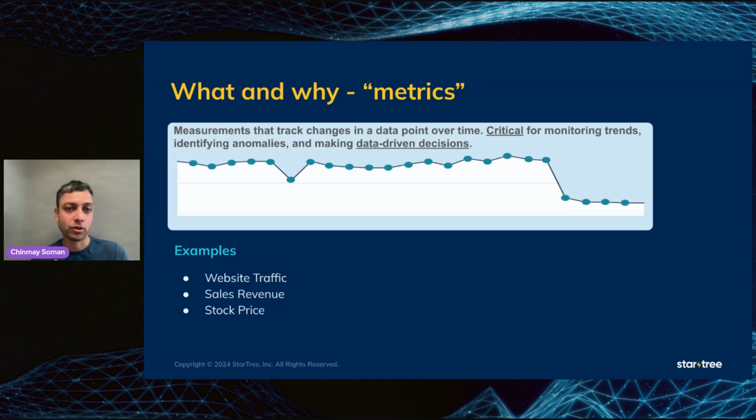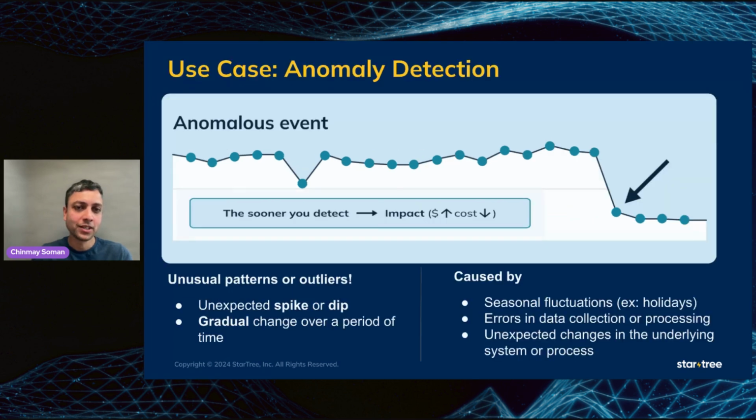Or with LinkedIn or other e-commerce businesses, if suddenly your order volume dips, you want to be alerted and then take an action in real time. Having this insight much later, hours late, is not going to be helpful. So the specific use case that we'll discuss today for business observability is anomaly detection. Right? So this is really where you look at your key business metrics from various sources, and you want to be alerted in real time when something changes. For example, this could be page views dropping for LinkedIn, or the number of trips suddenly shooting up or down for Uber, which would need the team to be alerted and then take an action. And this is, as you can expect, very complex.